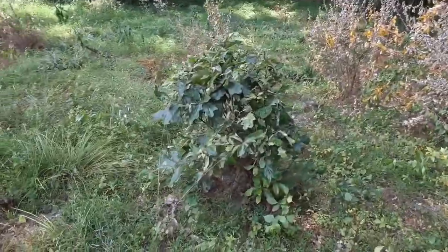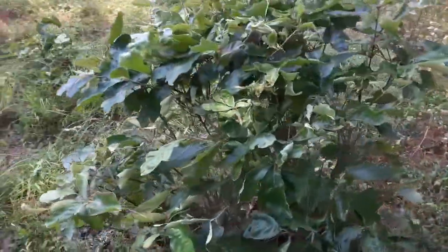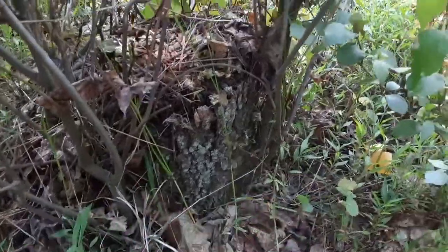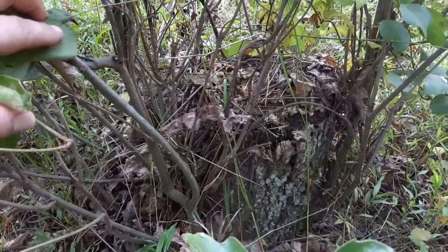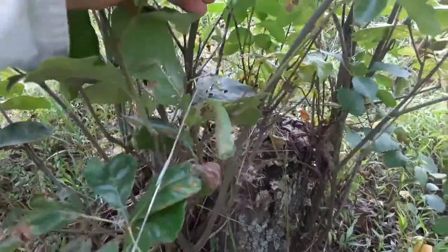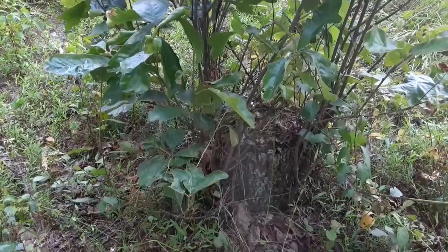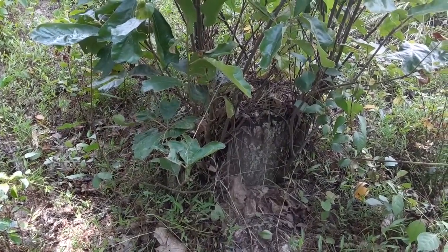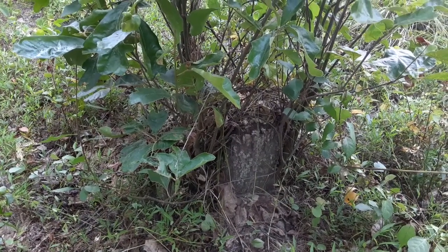I'll show you quickly what happens if we don't treat something after it is cut. This is a black oak, which is a good tree — we don't want to treat this. This was a stump, and stumps will sprout from hardwood woody species — almost all of them will sprout. We're happy to have this in the case of oak, but if that had been a non-native and it was cut, we wouldn't want those sprouts. If it had been a non-native and was cut, we could have treated the stump and not had these sprouts. Sometimes sprouts are good, sometimes they're bad, and that's why some mechanical methods are not very effective.